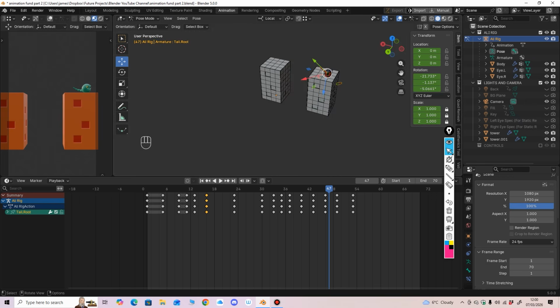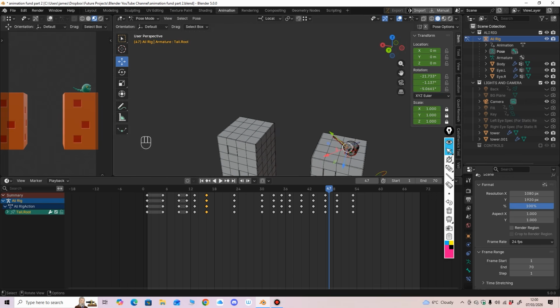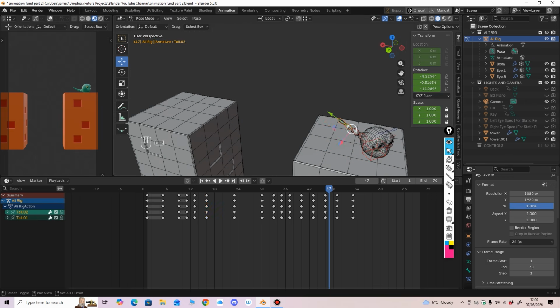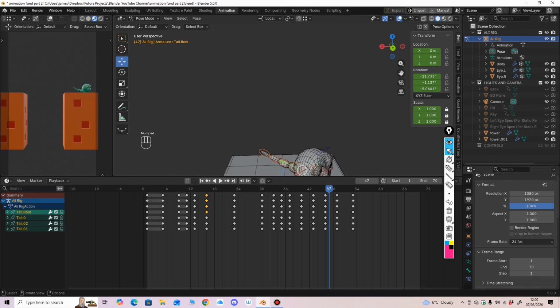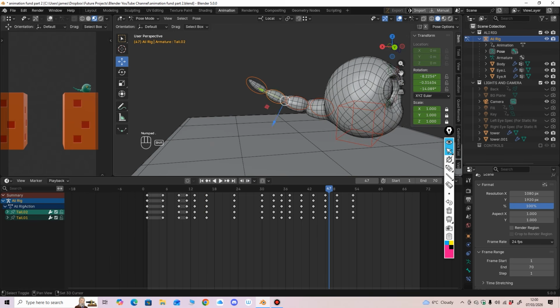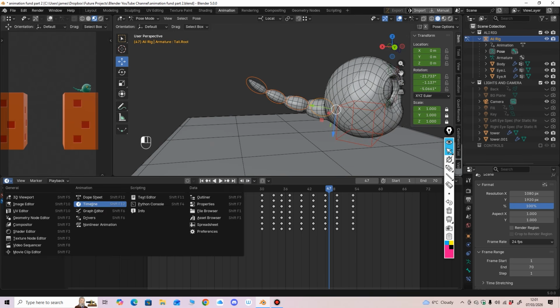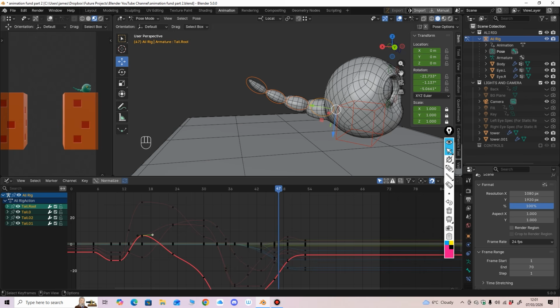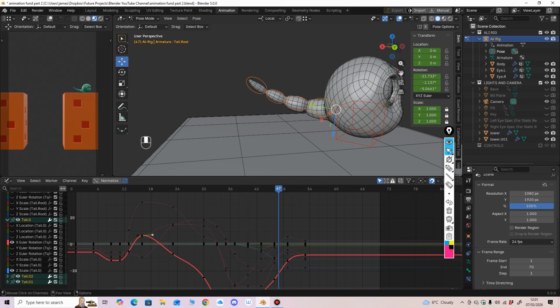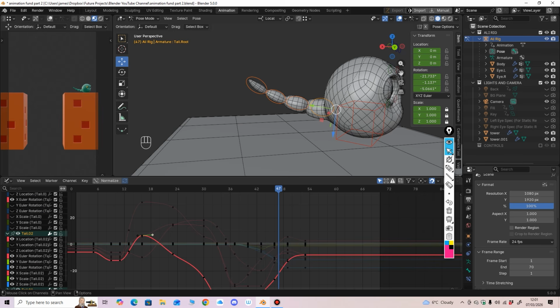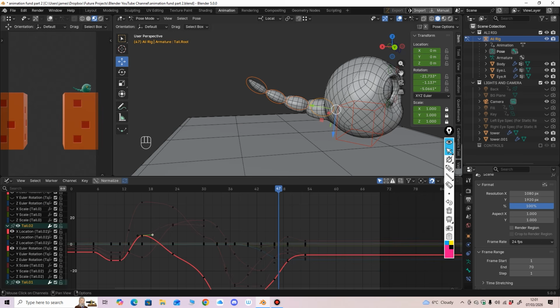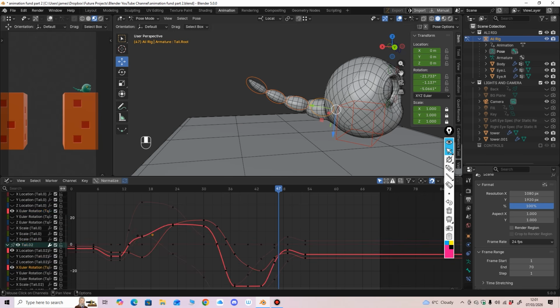Let's just think about some overlap on this tail. Let's grab these 4 controls. 1, 2, 3, 4. Go into our graph editor. And let's just think about the X channel to start with. And grab your X channels.